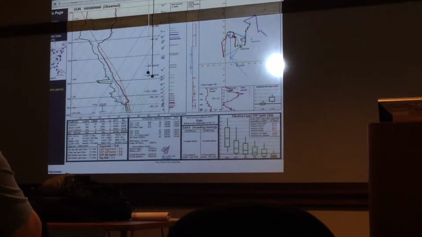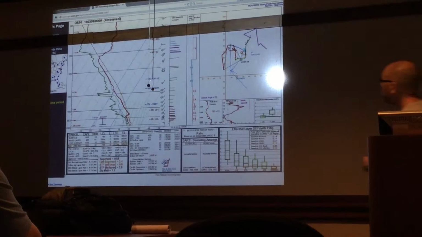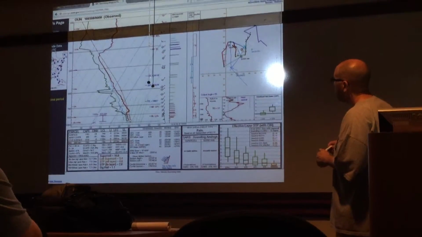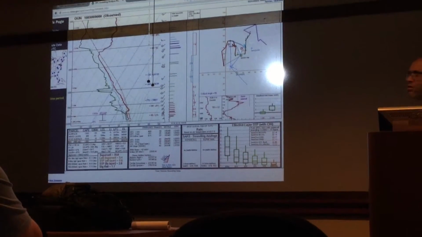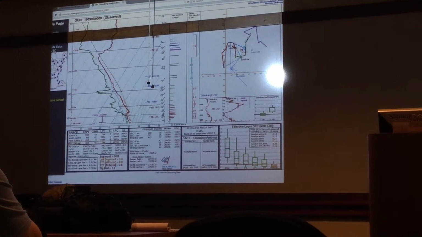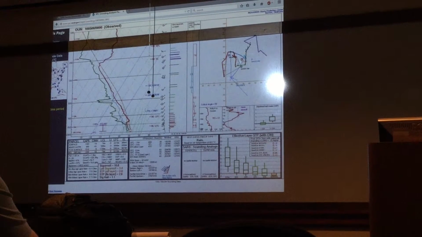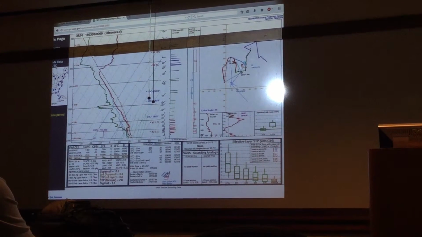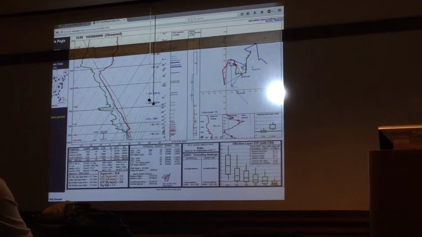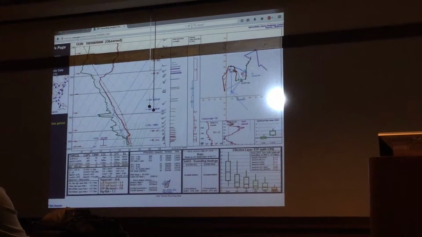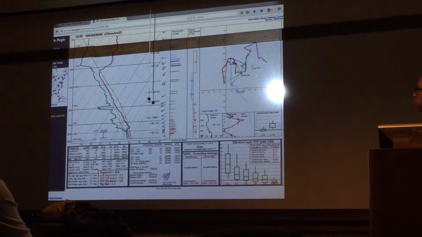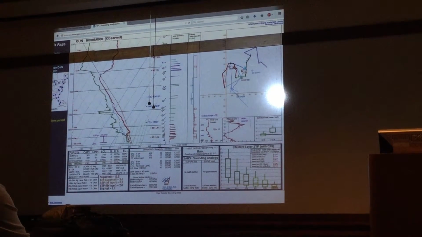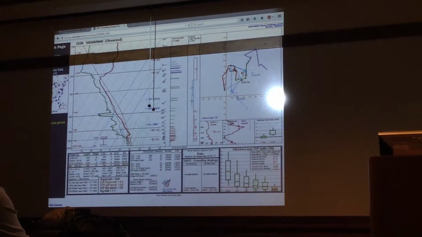So the first vector you drew, is that literally just connecting like 850 to 300? Well, more or less. It's the mean wind in that layer. So it's called your propagation vector. Or your vector, I'm sorry, I apologize. I got that backwards. But yeah, it's basically the mean wind between those two layers. It's not the bulk wind difference, which is basically what I just drew.